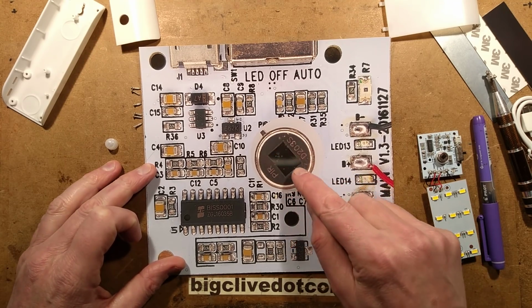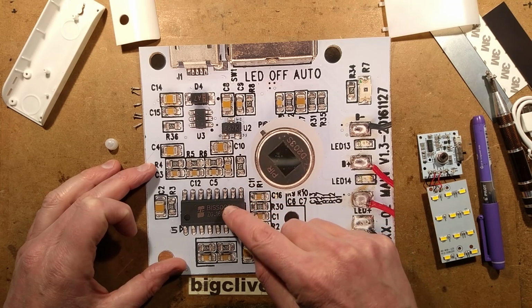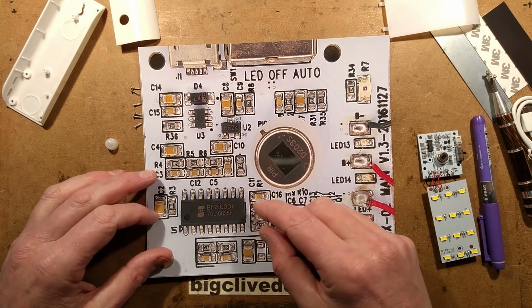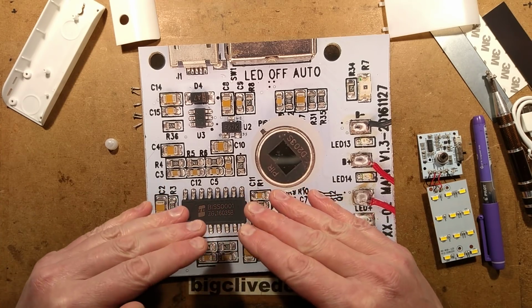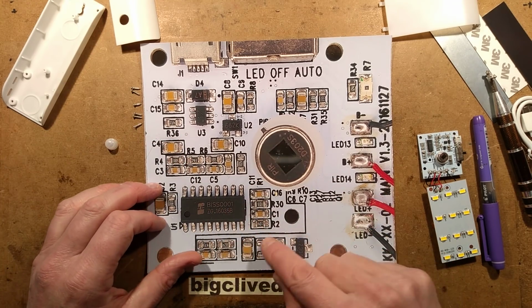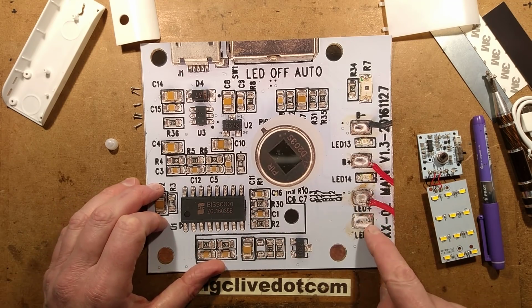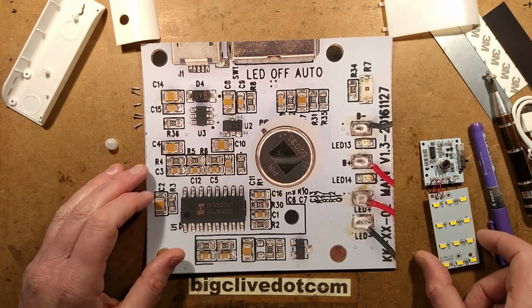This then puts out a small signal. It's got the 2 rails, the positive and negative, and then the signal that comes across to the chip here, which is a very modular chip. It's got a lot of blocks in it, so to speak. One to amplify that signal, and then to compare it and detect the change, and then the timer modules that trigger to actually turn on, in this case, this transistor down here, which then switches the LEDs, which have their own built-in resistors on the circuit board.